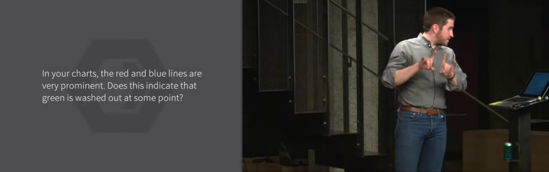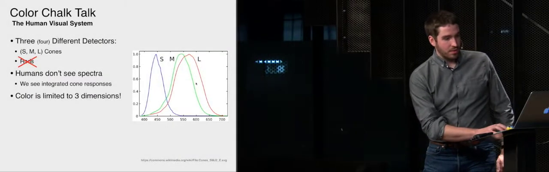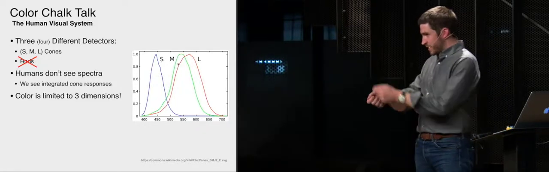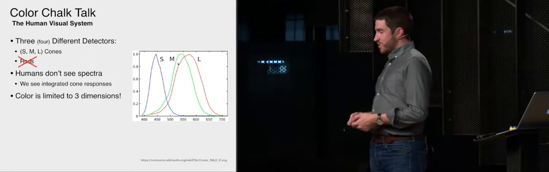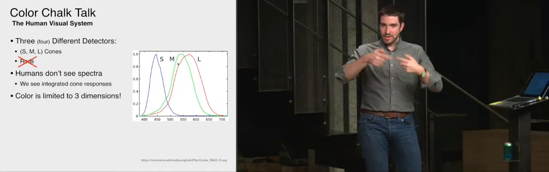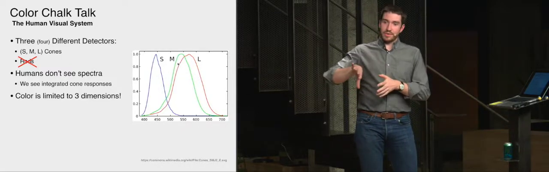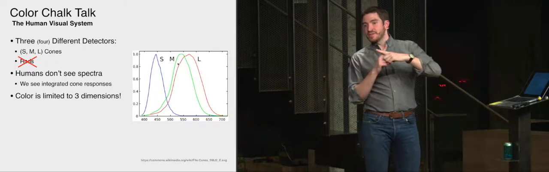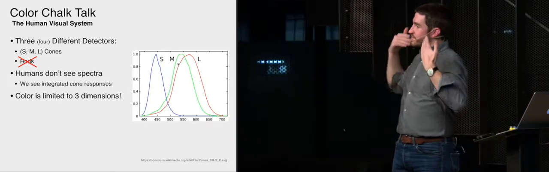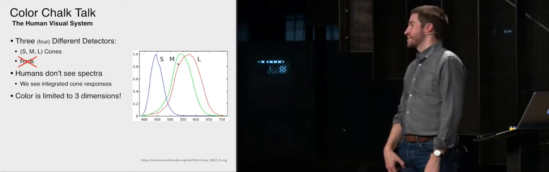No, so even though these two cones are very close together, the exciting part here is the slope of this cone. See how the green cone has this really steep slope when the red cone is sort of flat, and vice versa over here? What we get is a differential signal between these two cones. Inside your retina, there's a whole neural layer that takes these three signals and does a whole bunch of pre-processing to them. There are some subtractions and some additions, and that brings it down into what maybe you've seen as opponent color, like CbCr or something like that. And that's sort of what enters the brain. Well, I should say there is a level of neural processing where there is a signal that looks like that. Whether that's what we perceive or not is always hard to answer.